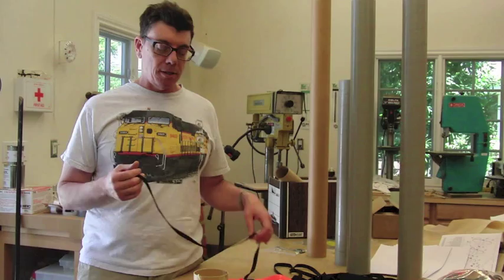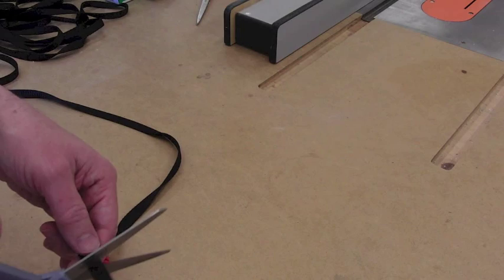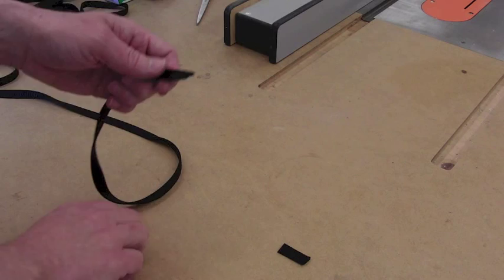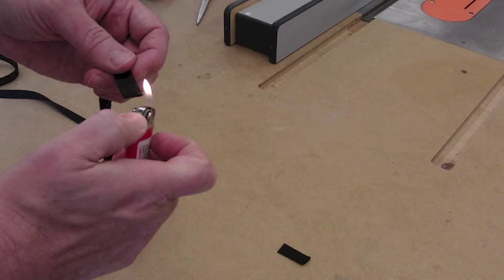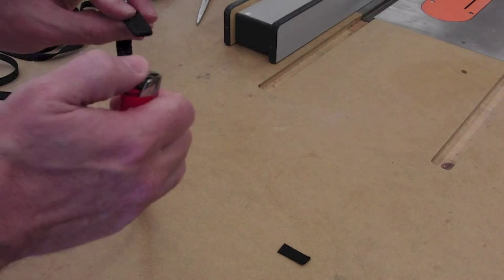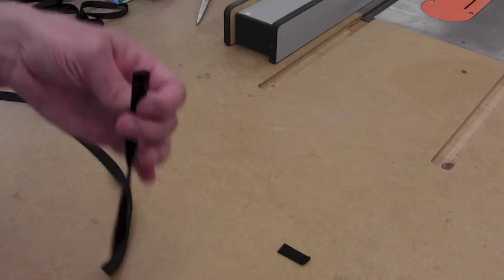Let's talk about how to finish the ends. The first thing is to actually make an end. When you cut nylon, it's very easy to cut, but you have this end that can fray. Nylon has a relatively low melting point, and you can finish the edge just by heating it. It melts it together, fuses the ends of the strap together, and gives you a solid edge that won't fray.